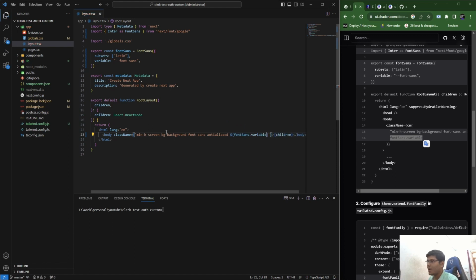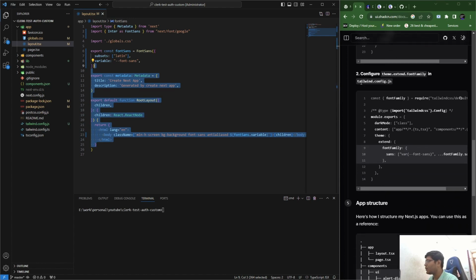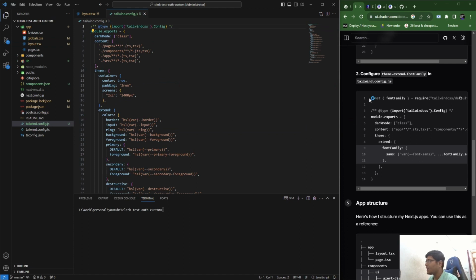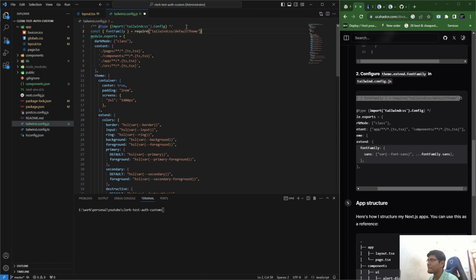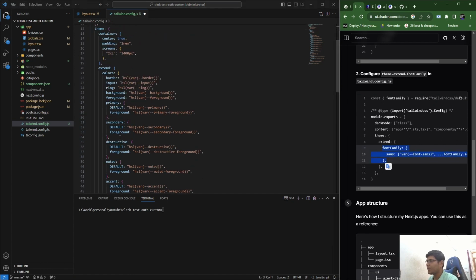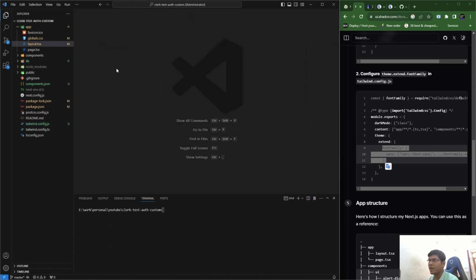So by this, our layout is also set up. And if we go down, we also need to go to tailwind.config.js, which is here, as you can see. Let me just copy paste these things as well. So now we have successfully initialized shadcn for our project.